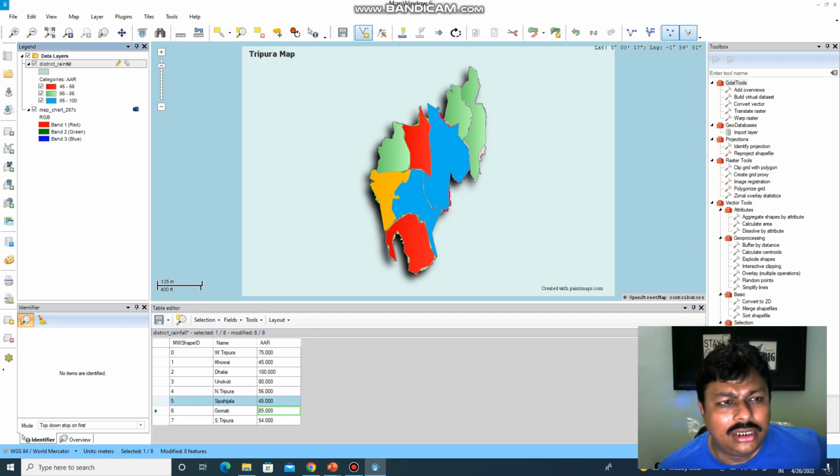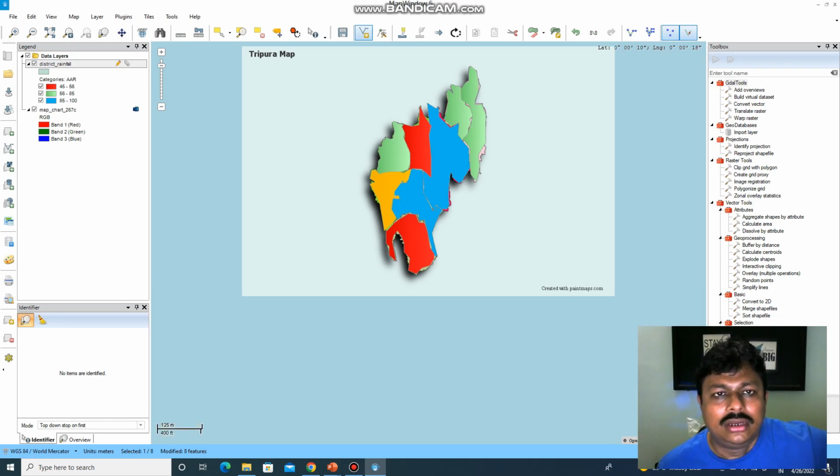So here it is. This is the way more or less you can represent each district with respect to its corresponding rainfall.